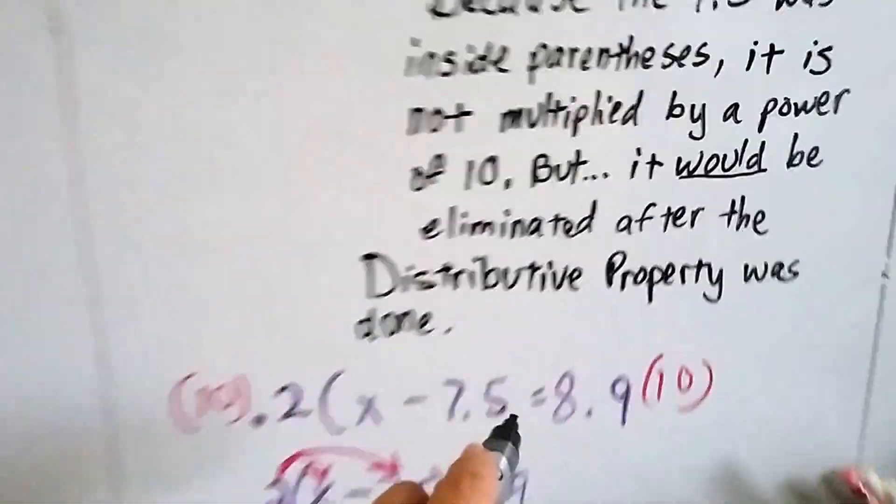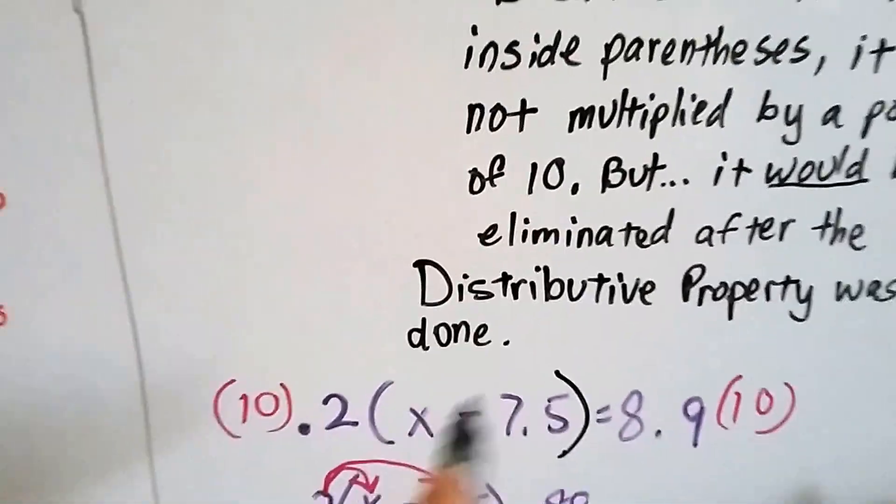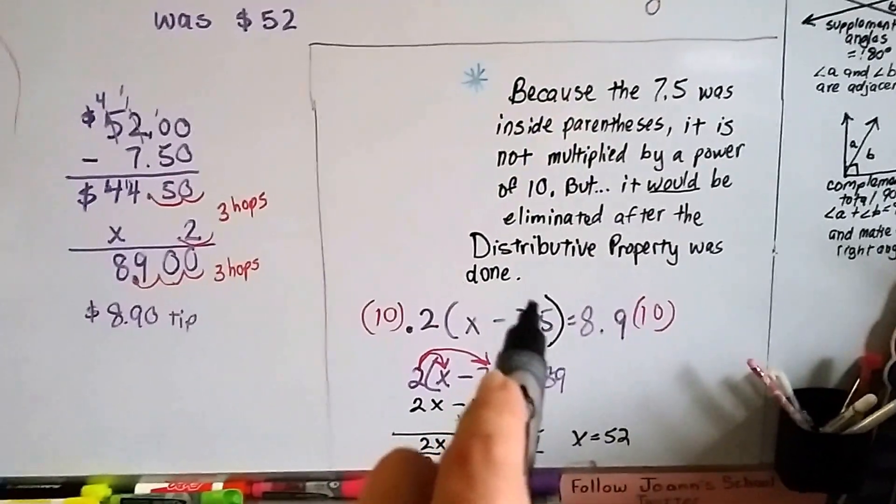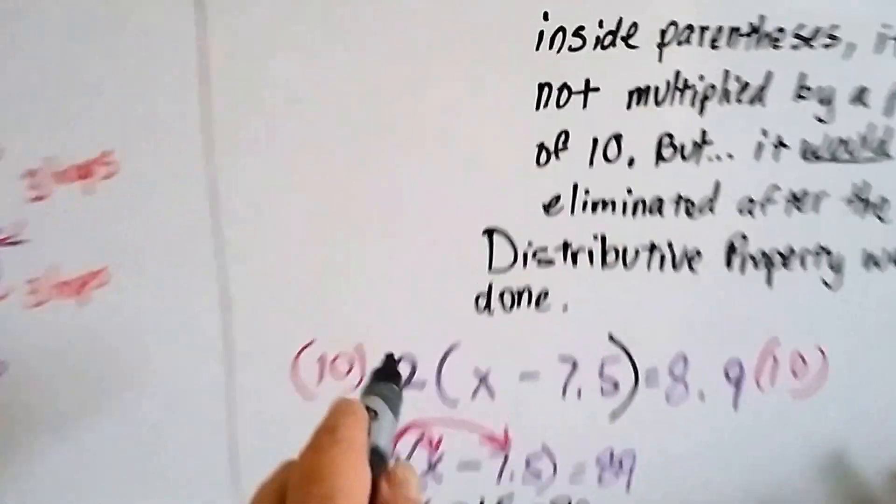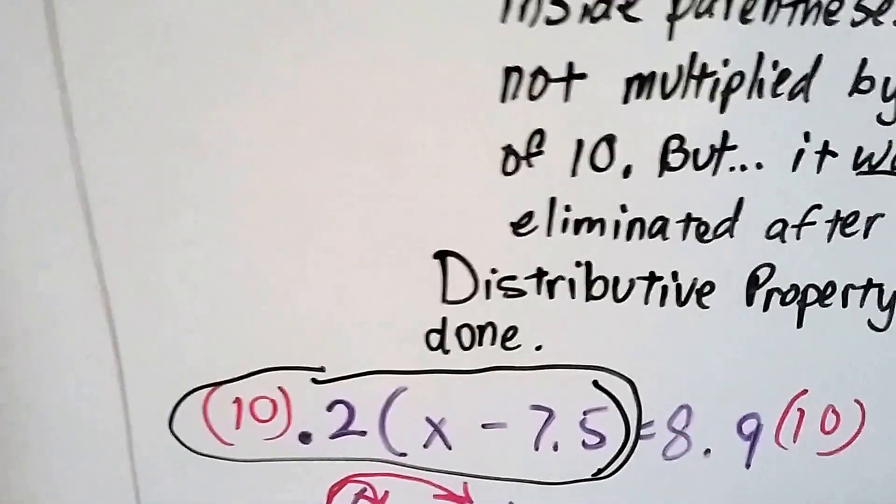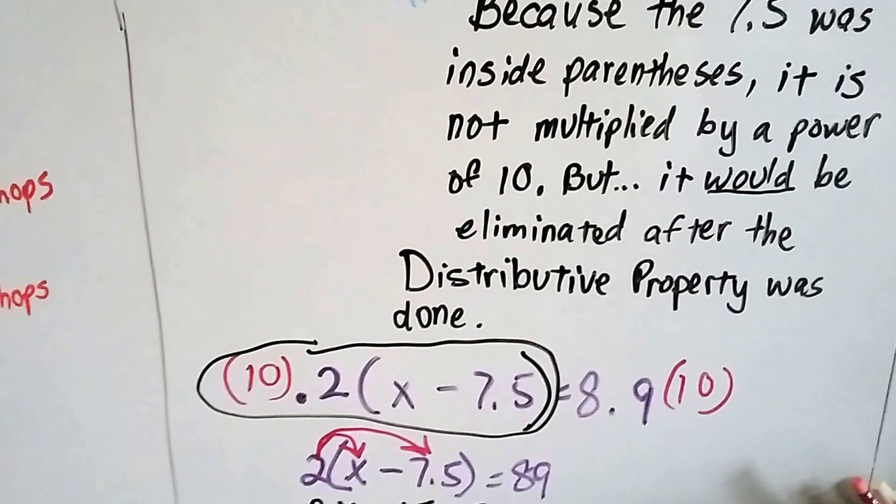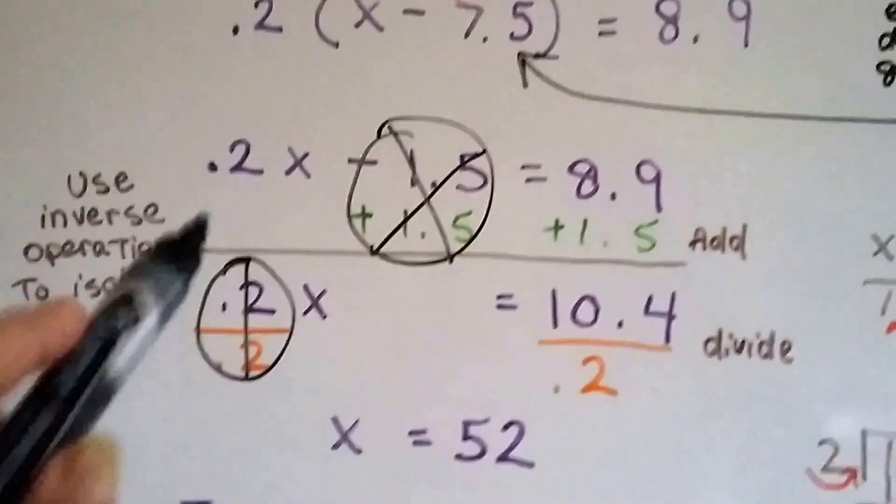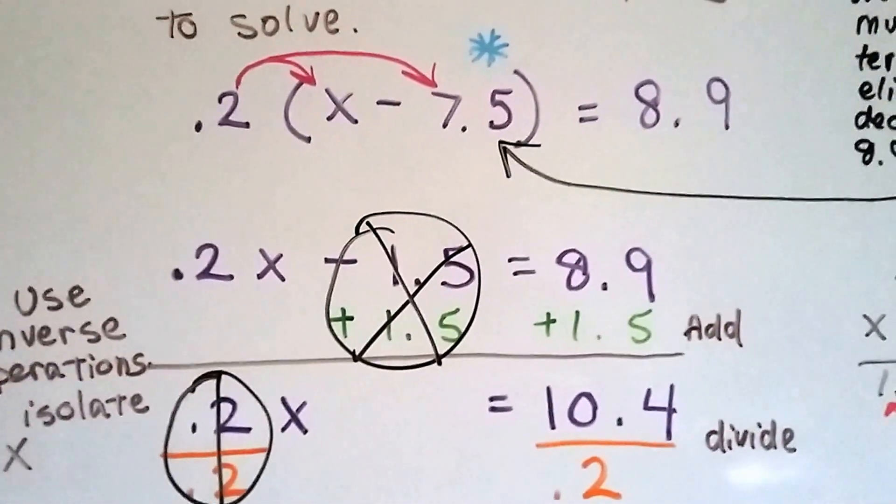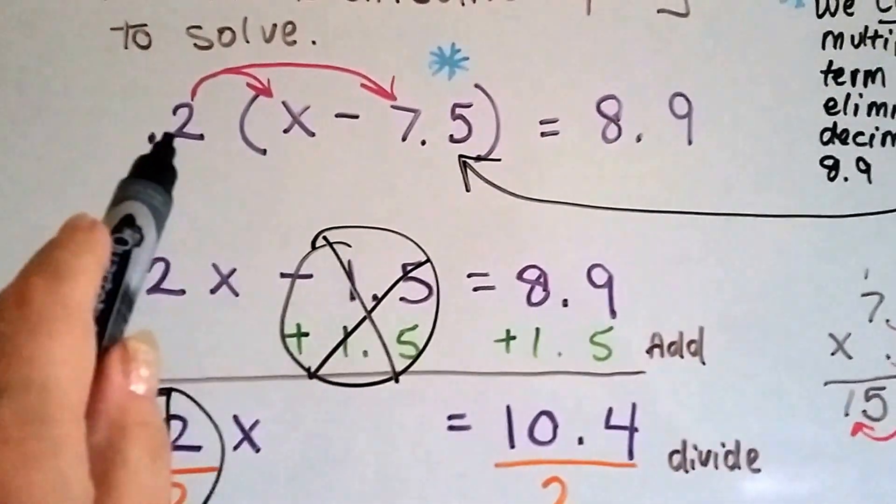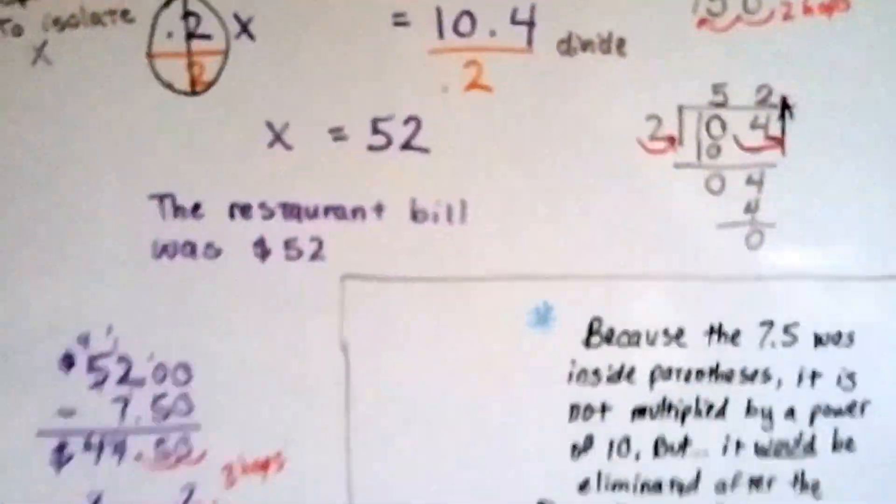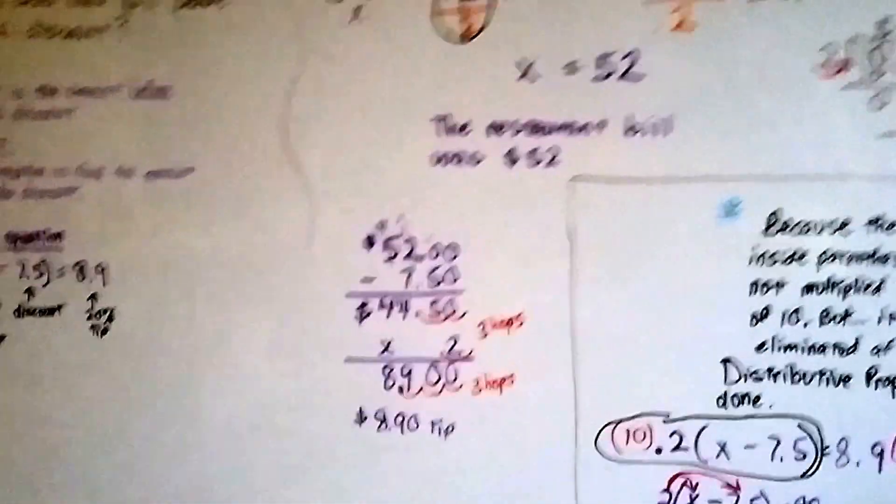But remember, I'm missing a parentheses, aren't I? Remember, if it's inside parentheses, it does not get multiplied by the power of 10 because it's considered all one thing right here. We don't multiply it inside the parentheses by a power of 10. Only that guy would get multiplied by a power of 10 and that guy. Parentheses don't count.